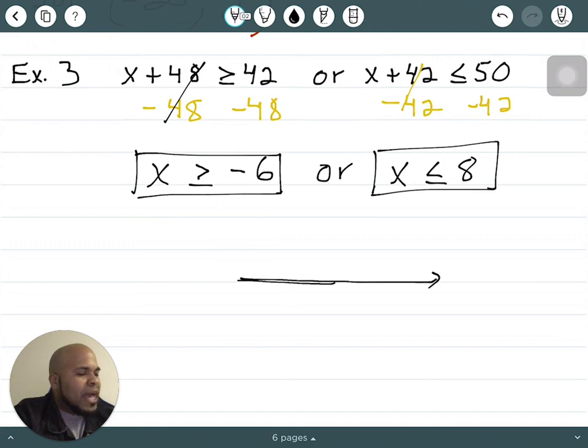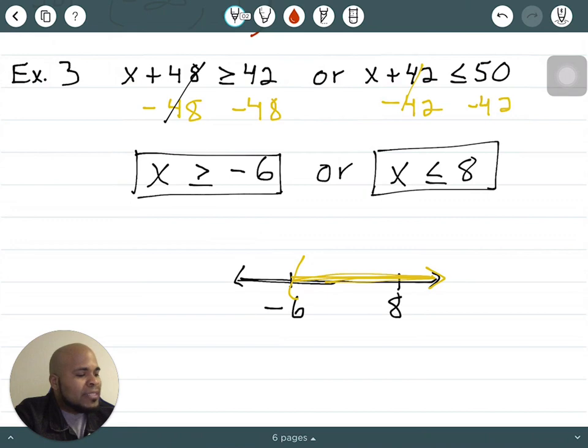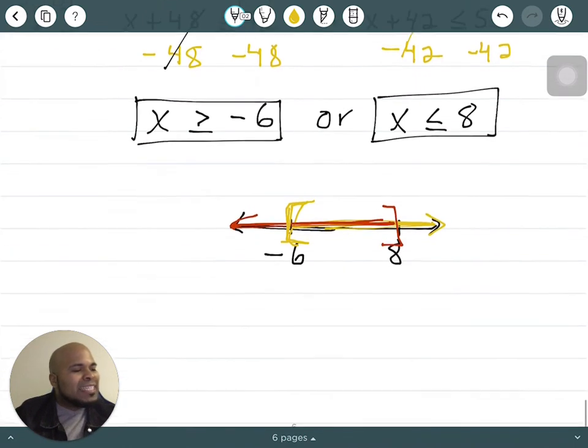Now, look what happens. This is a very interesting thing that happens. And I hope that you appreciate that I'm going over this problem, especially when you're doing the work. If I try to graph this and I have negative 6, I have to go above negative 6, because it's greater than or equal to, so I care about all the numbers that are greater than negative 6. And if I'm at 8, I need to go less than or equal to, so I'm going to use a bracket, okay? Make sure that my other one looks like a bracket and not like a parenthesis. And what happens is I'm covering the entire graph.